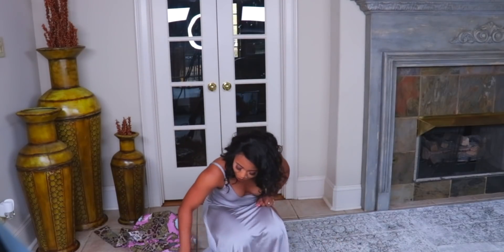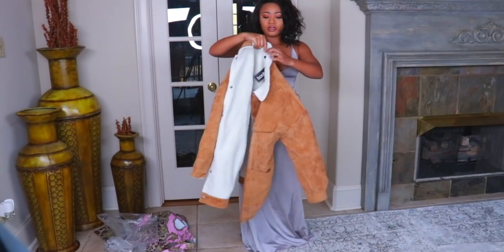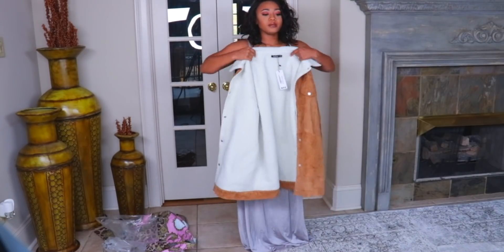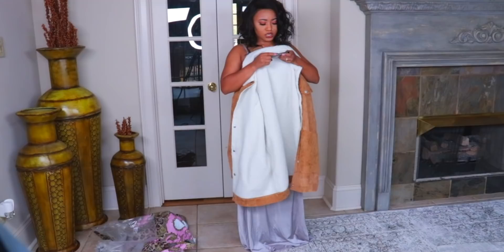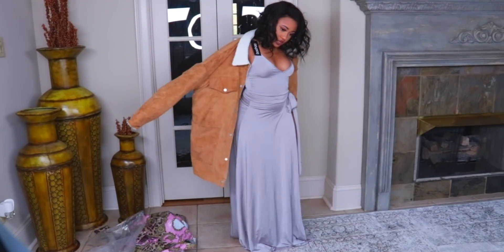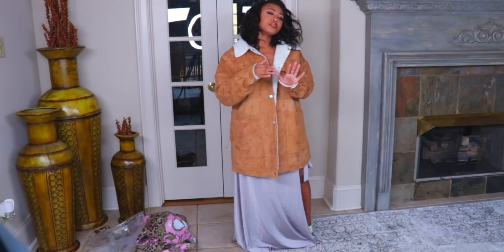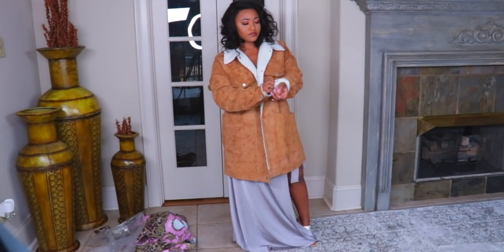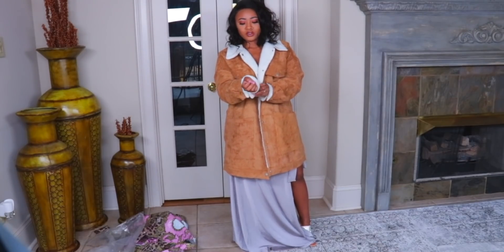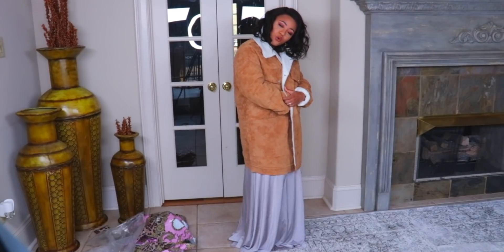Alright guys, so I'm not going to go off camera anymore. We're just going to jump to this very last piece here. I bought this jacket for the fall specifically. This one is the Charlie Borch Line Oversized Corduroy Tucker Jacket in Camel — I guess that's supposed to be like caramel or something. So it was already oversized, but I bought it even bigger because of how I'm going to wear it. You'll see an Instagram picture with this jacket on this fall. I'm going to wear it oversized, roll the sleeves up, make it look real fall-ish. You can even wear this in the winter time. And it's so warm and comfy. I love it.